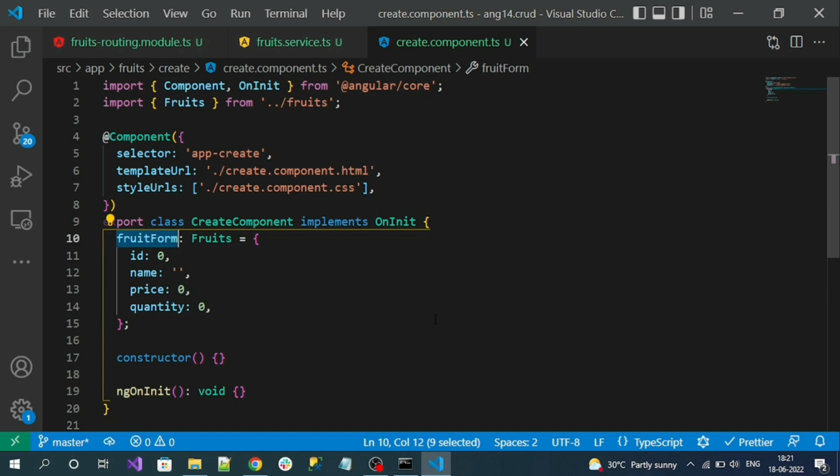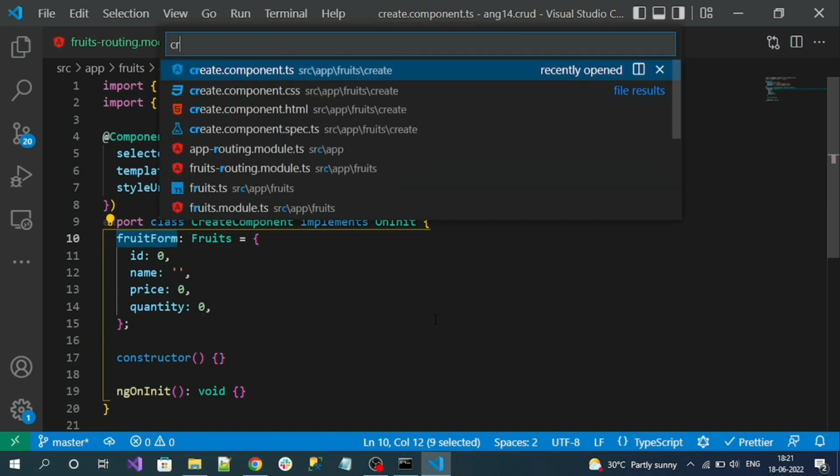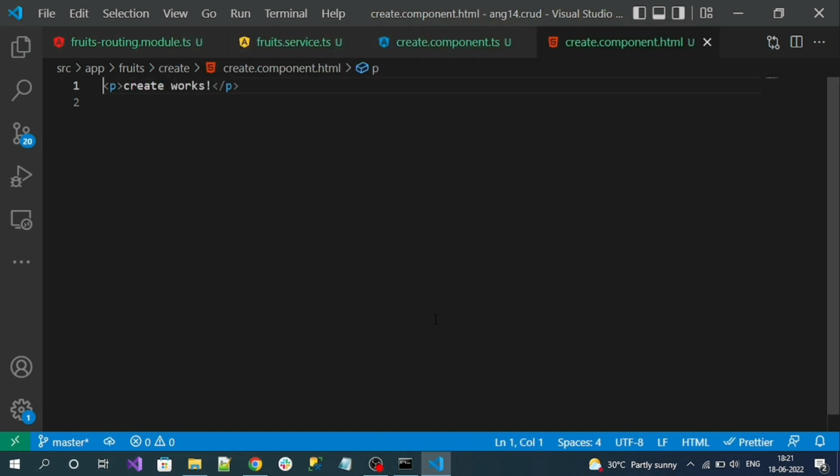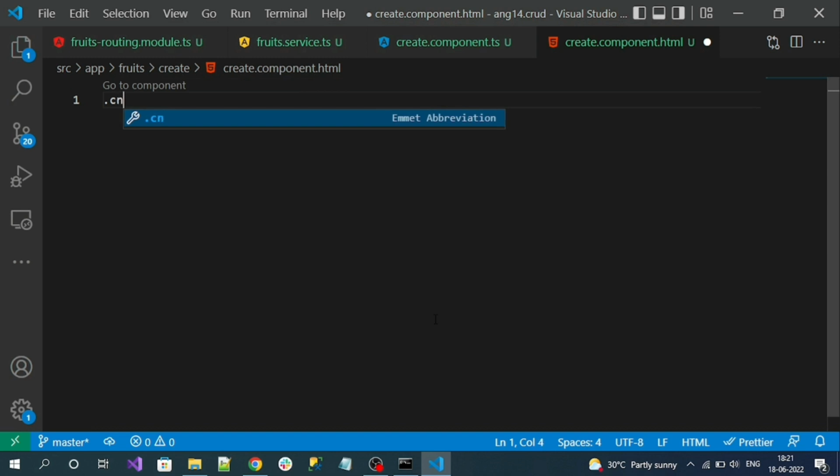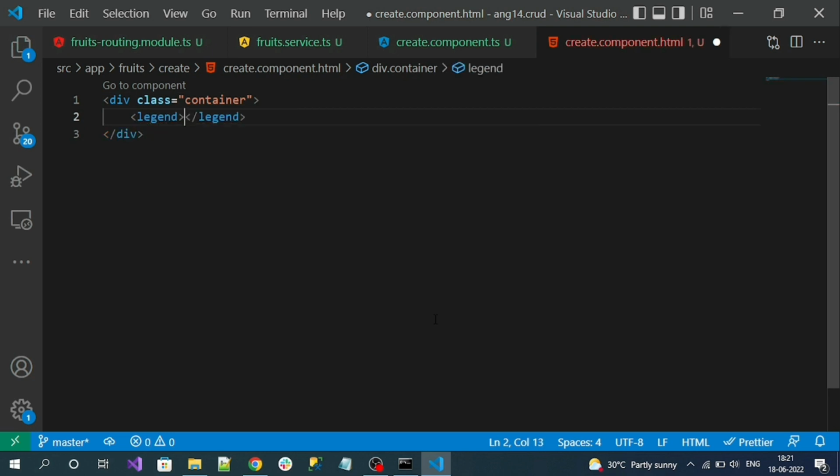Now go to the create component HTML. Here let's add a container div, and first add a legend as the heading for my form, creating item. Here let me add a simple form.